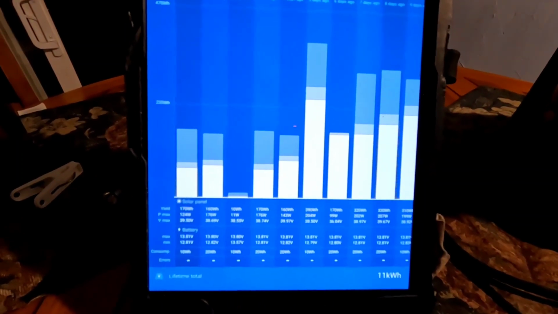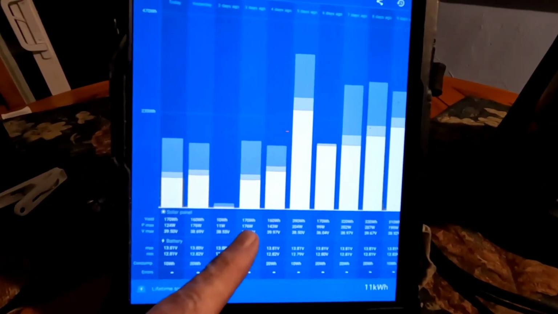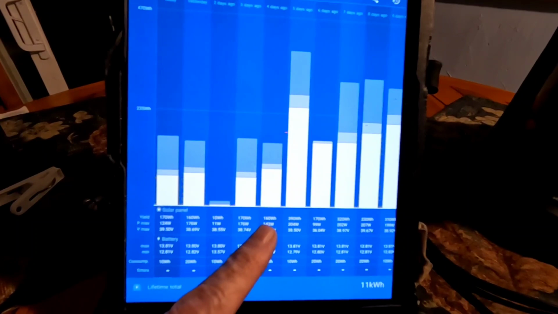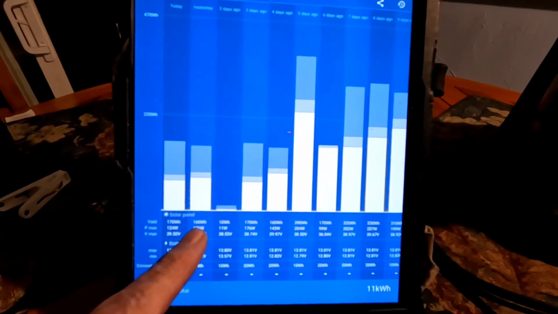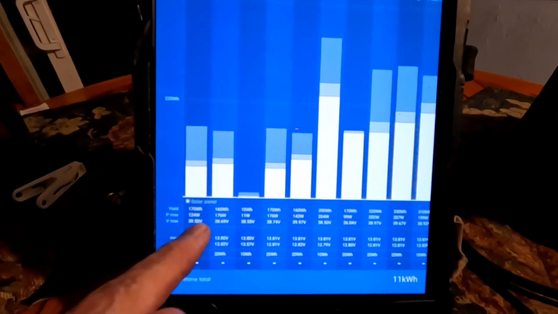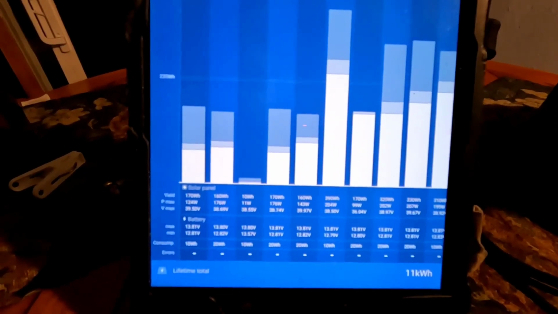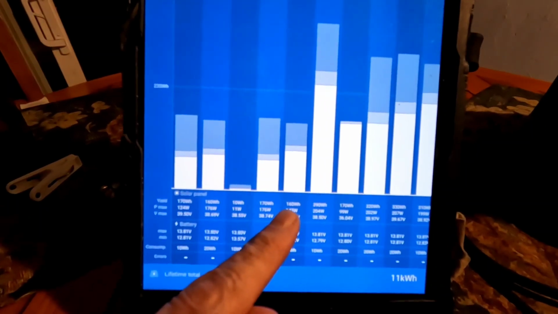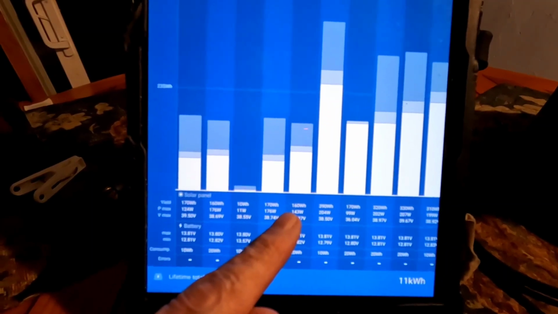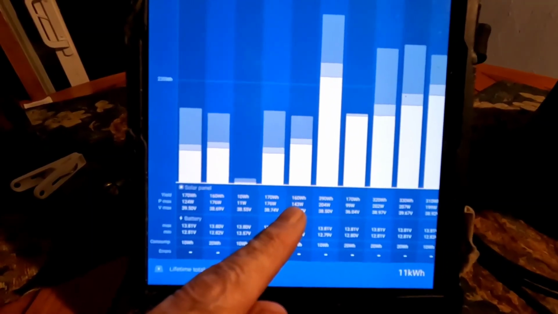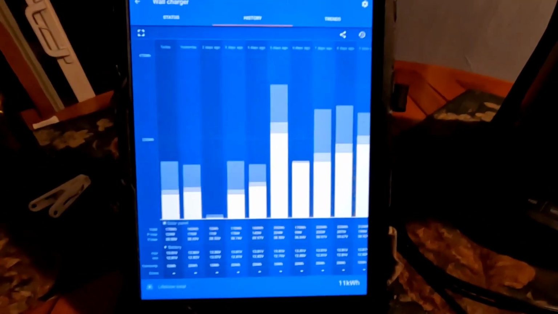And here's the log for the past few days. It's been taking 160 watt hours, 170 watt hours, 160 watt hours, and 170 watt hours. This charge controller app is so specific. I can see that on the first pot of coffee on this particular day, it took 160 watt hours. That's total. Let me say that again.